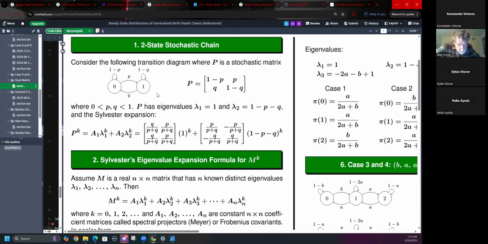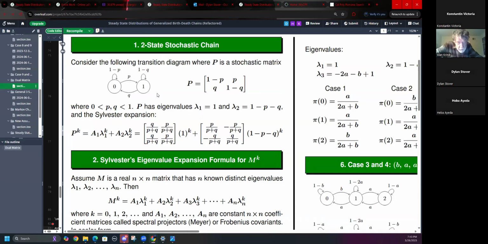When we form a matrix which has all these transition probabilities, there are four altogether: the two loops, and the two transitions going from one state to another. If you put them in a matrix like this, that's called a one-step transition matrix. Traditionally, P and Q would be considered to be probabilities strictly between 0 and 1. Why strict? Because otherwise it wouldn't be connected. We want this chain to be connected.